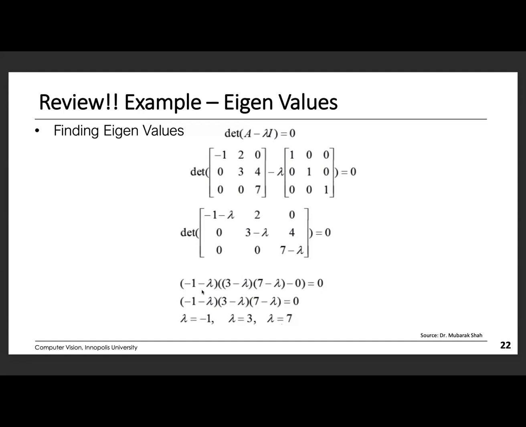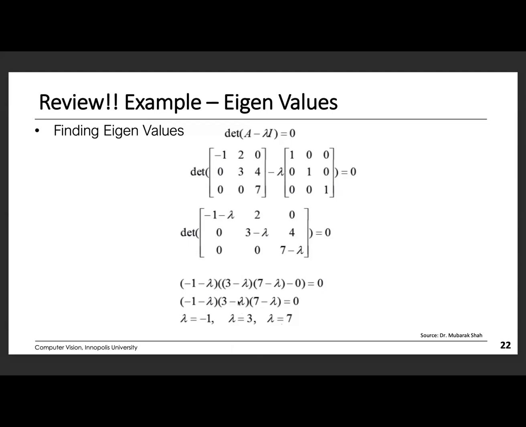This is just a simple function. If three values are multiplied and they give you 0, setting any one of them to 0 would set the whole multiplication to 0. There are no values that might break this function, for example, divided by something, so you can't be worried that some of these values might give us problems. So what happens is if lambda is equal to -1, you get -1 minus -1, which is 0. 0 multiplied by anything, of course, we don't worry about whatever is here. Nothing is undefined. So everything becomes 0.